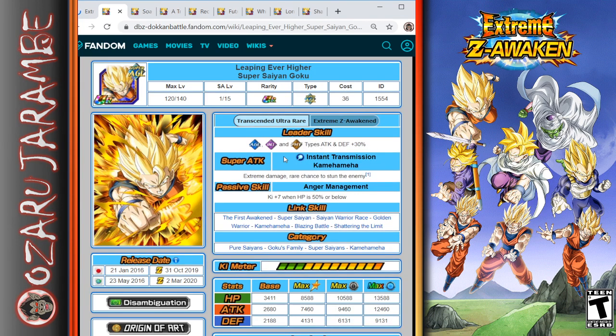You can see that the leader skill was only 3 types, AGL, Int, and Phys types. They don't even get a Ki boost, it's just attack and defense plus 30%. He had a rare chance to stun the enemy, and then Ki plus 7 and when HP is 50% or below. So really not usable on any team in the current meta for Dokkan Battle.